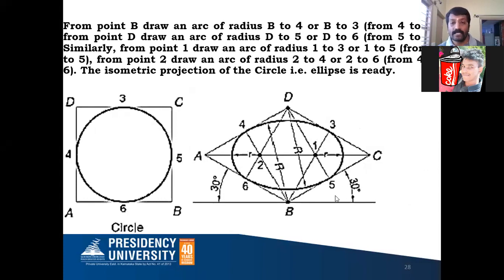Let me explain in the next slide. From the beginning, I'll start. From B as the center, either B to 4 or B to 3 is the radius, because this distance is the same. You take your compass, with B as the center and B to 3 or B to 4 as the radius, and draw an arc from here to here. Just observe the cursor.